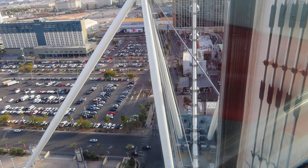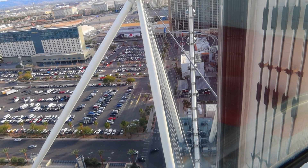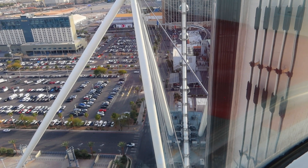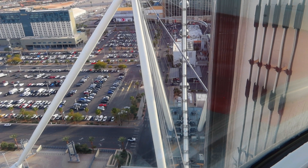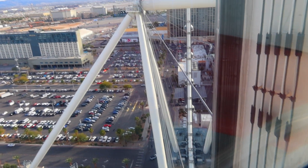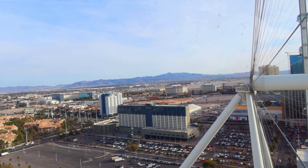It does move slow — like I said, a 30-minute rotation to get all the way through. Looking down there, we can see just how slow it's going. It just kind of moves along at a nice generous pace here, and we get to go around and look at the Las Vegas Valley.